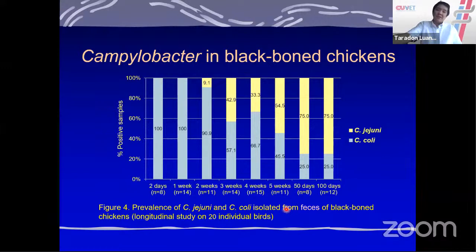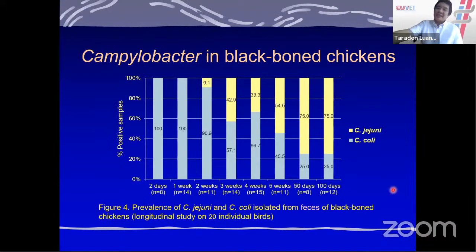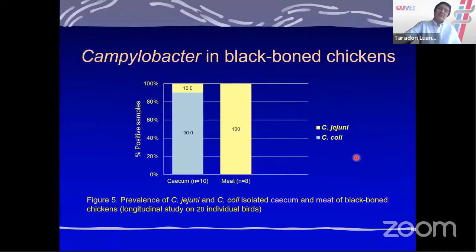And then this one is from fecal samples, where we actually do cloacal swabs from those 20 birds. And when you look at the sebum, until now we still cannot answer why we found results like this. Because you see here, when the birds were ready to be sent to the slaughterhouse, the majority of Campylobacter is jejuni, okay? But these are the same 20 birds that were sent to the slaughterhouse, and when we collected the sebum of those birds, we found that 90% are Campylobacter coli.